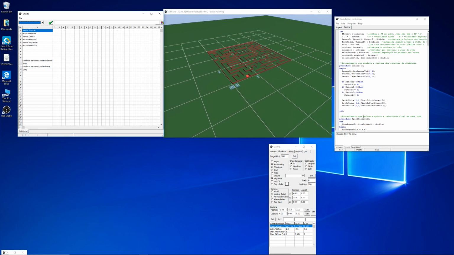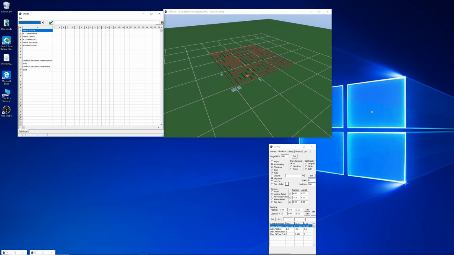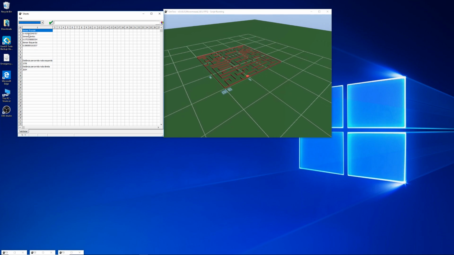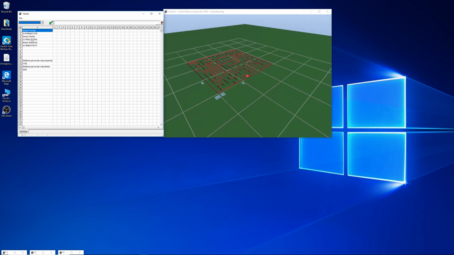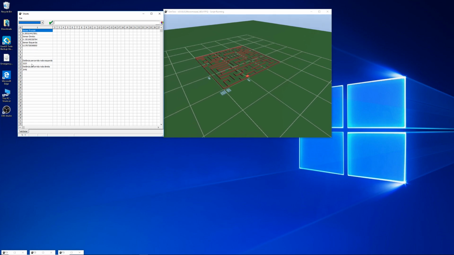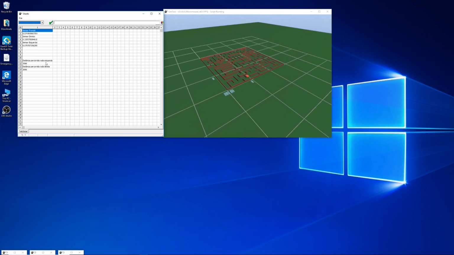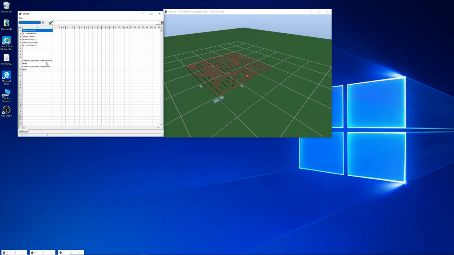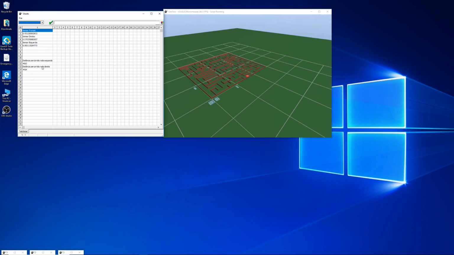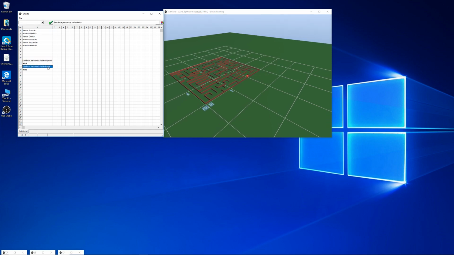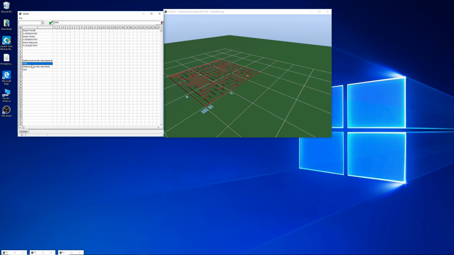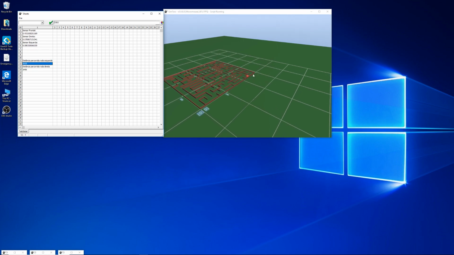So the robot is moving in the maze. And we can see the infrared values for front, right, and left. And also how long the right wheel has, the distance it has traversed, and also the left wheel. So here's the left wheel, here's the right wheel. And here are the different values for the different wheels that we're simulating based on our script.